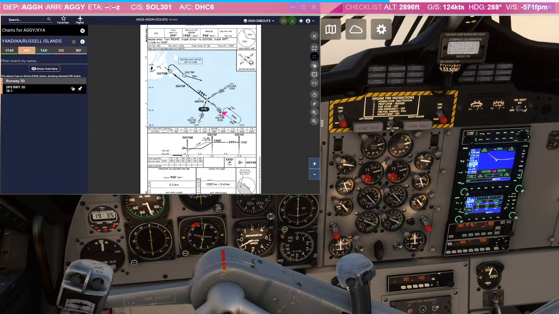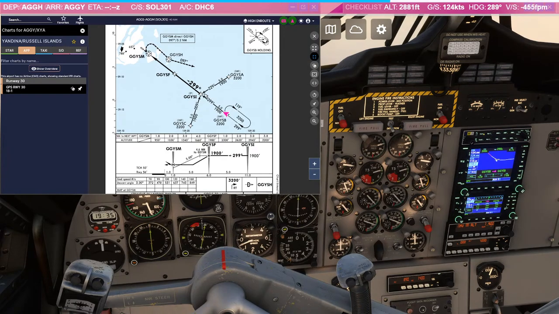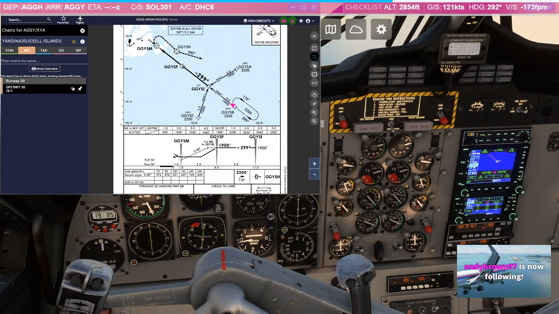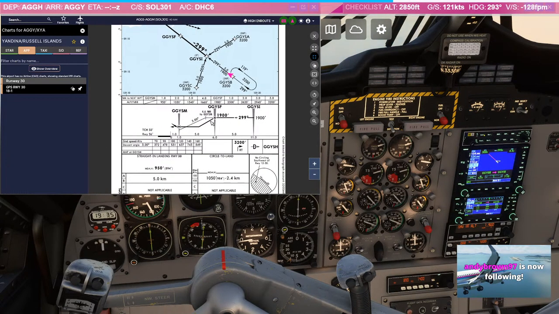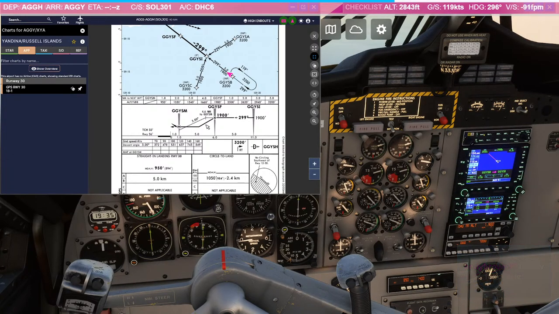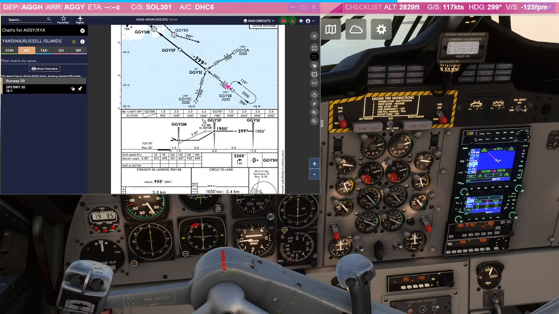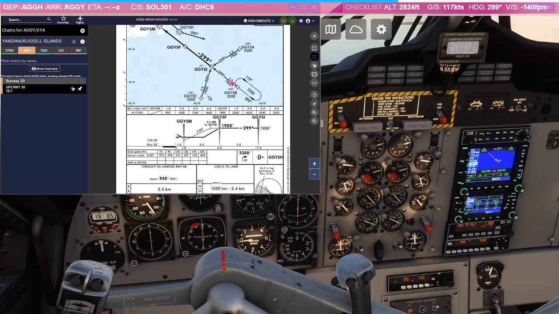So 1,900 feet, we can run at 1,900 up until GGYSI. From GGYSI, we stay at 1900, descending at GGYSF. From there, in here, it descends, and usually it's not a continuous descent. It wants us to level off again. But actually, if we do 4.6 to GGYSM, that is a good place to actually descend at 3 degrees.